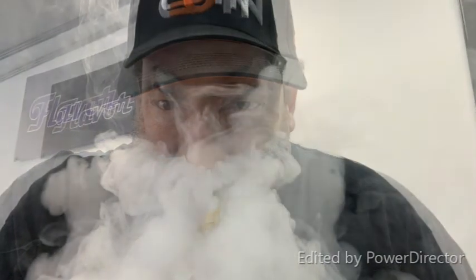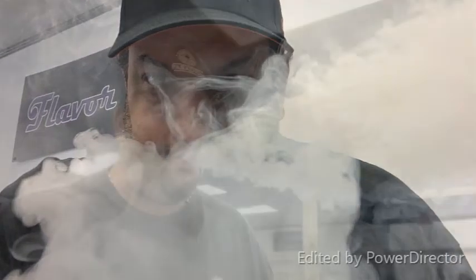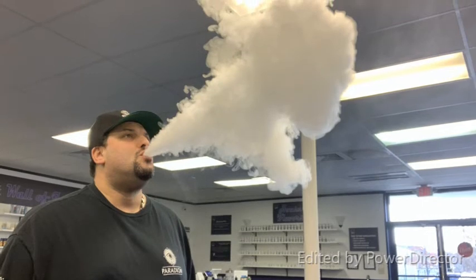Juice, gotta taste it for a couple days. I like to taste it at different times of the day, and I also like to taste it in a tank and on an RDA, because it's usually a really different experience in a tank as opposed to when you're dripping it.